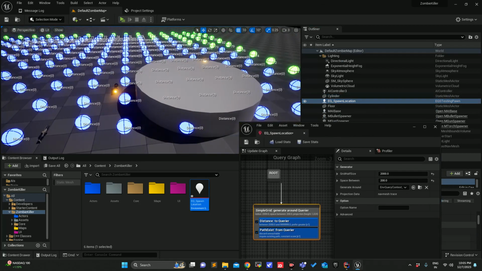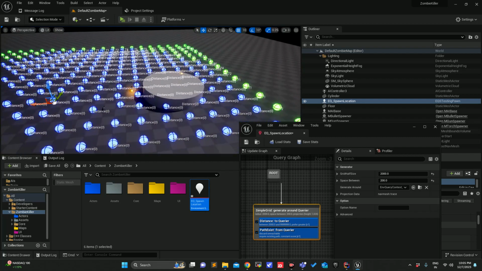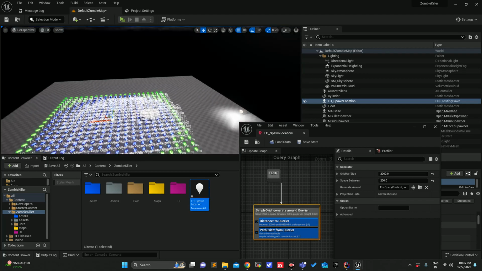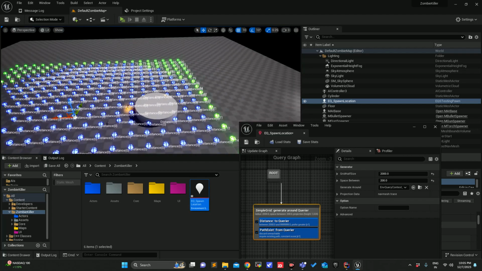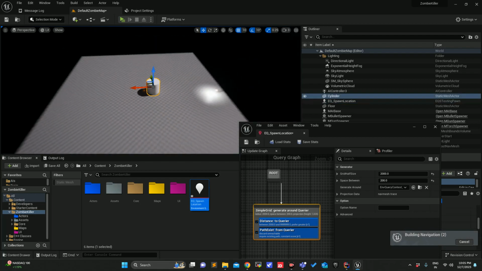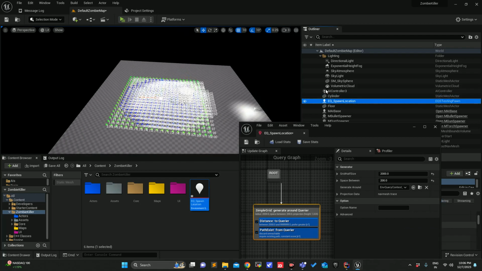Okay. So if I'm spawning this grid somewhere, and some location is not possible to reach, it will just turn false for that.